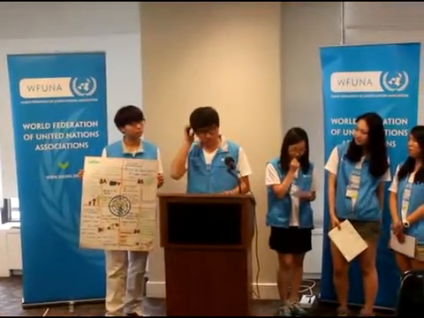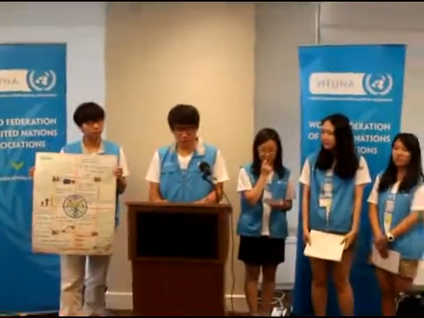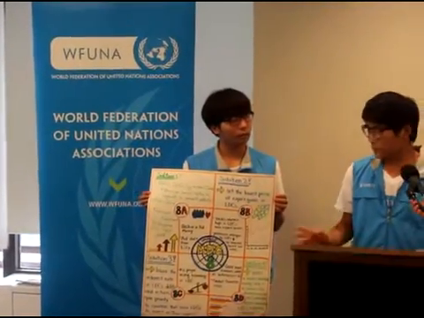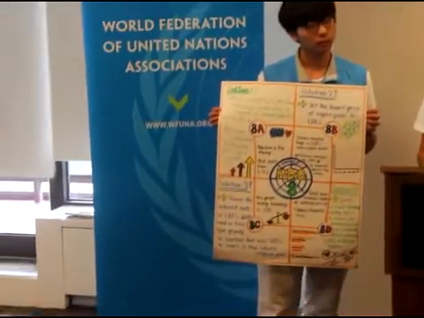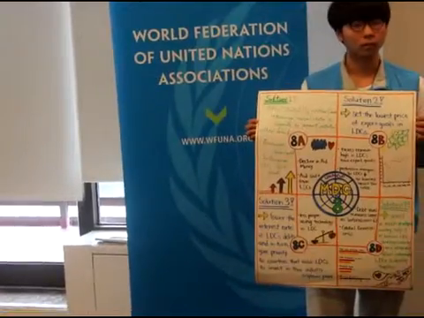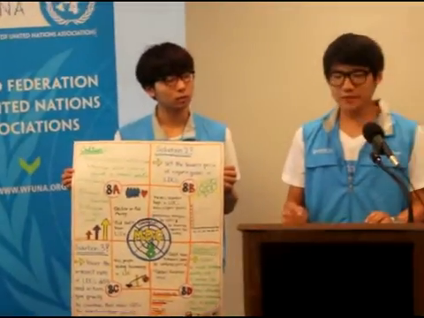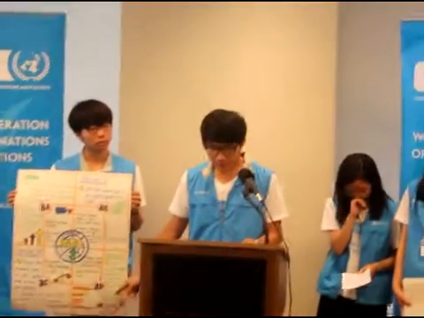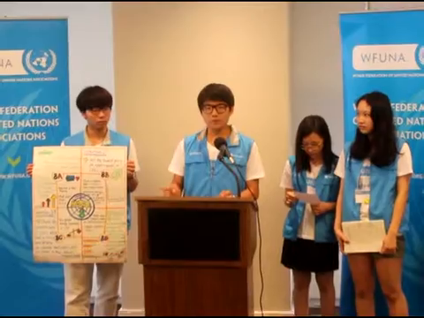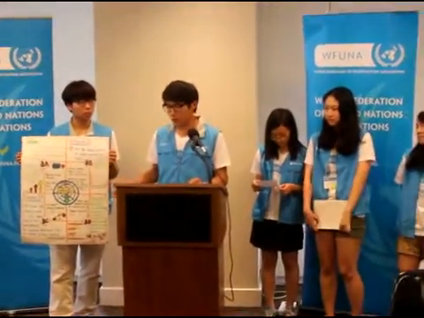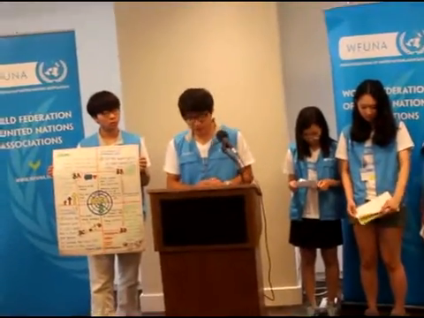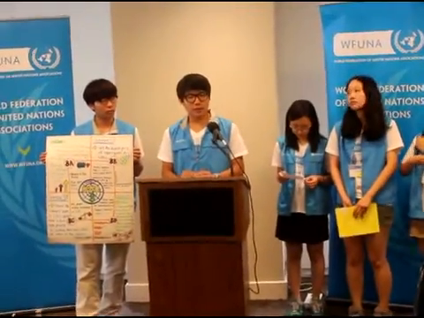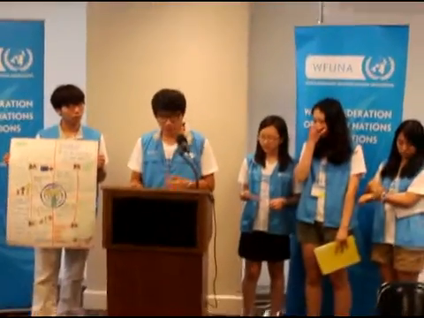So we are here to present you MDG number 8, which states to develop a global partnership for development. Our goal is to achieve this by 2015, and the approach that we took is by looking at the big picture. There are 4 specific goals for number 8, from 8A to 8D, and we looked at the obstacles that hinder the achievement of each specific goal, and we found a solution for each of them. Please be reminded that the keyword for MDG number 8 is cooperation and collaboration between the member states.